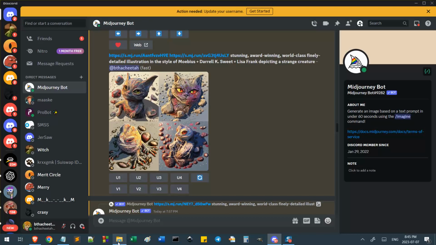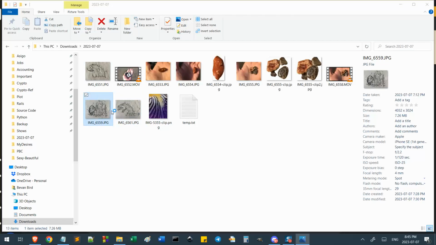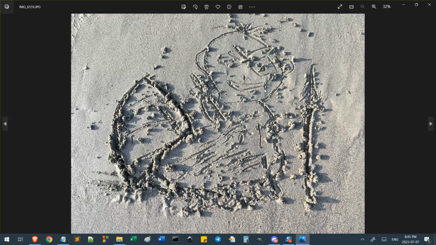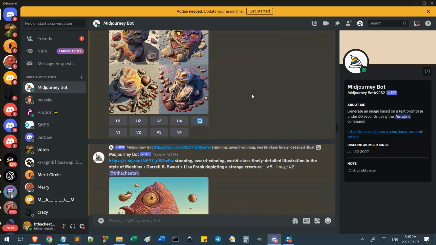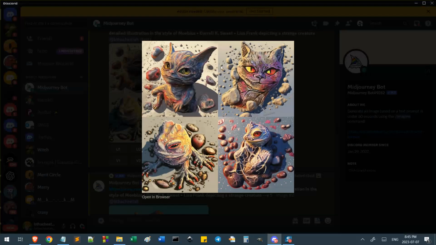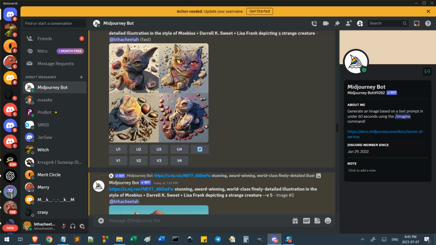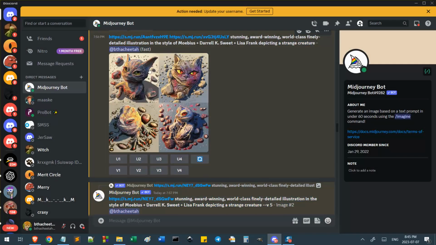So yeah, let's see. Let's remind ourselves what the second one is. Right, it's the snail man. Okay, so I also tried describing him, but then it completely changed when I did that. And you can see how each one of these creatures is very different. But that's also because the description is so vague. All right.